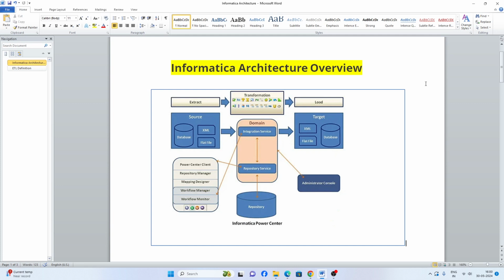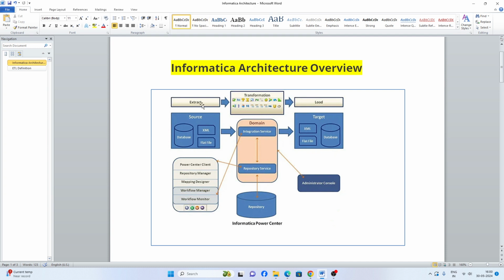Learning. In this tutorial, we will learn the Informatica architecture overview. This is good for initial learning to capture how ETL works. It's just a data transformation logic process where we pick the data from the source system and do some transformation based on the business requirement, and then we load the data into the target system. This whole process is done through the ETL tool, and here we have an architecture. So what all things help to perform the ETL activity, we will learn on this.